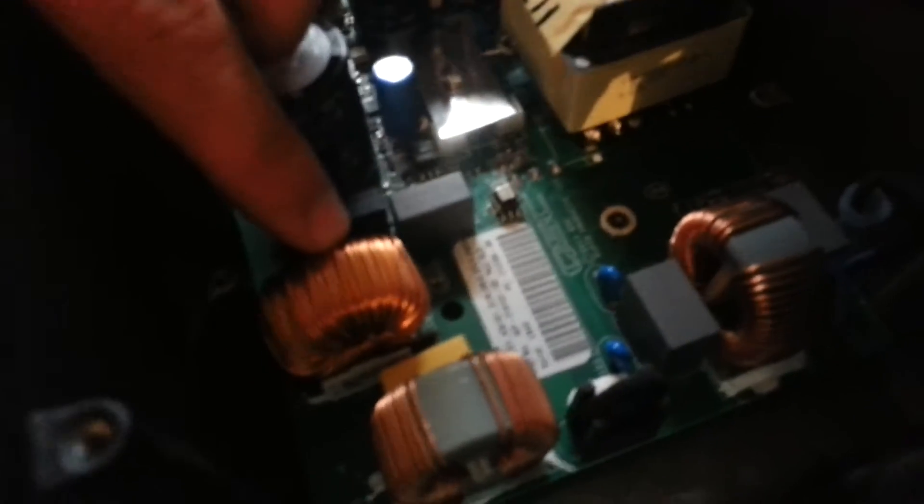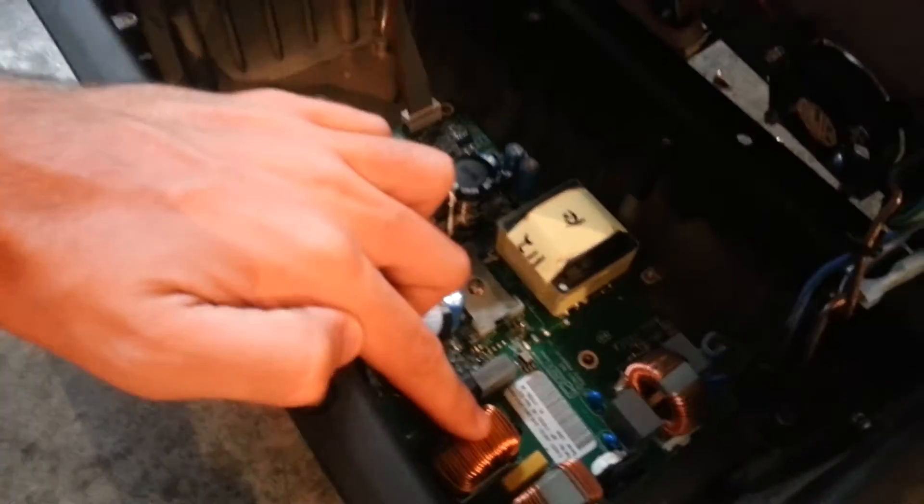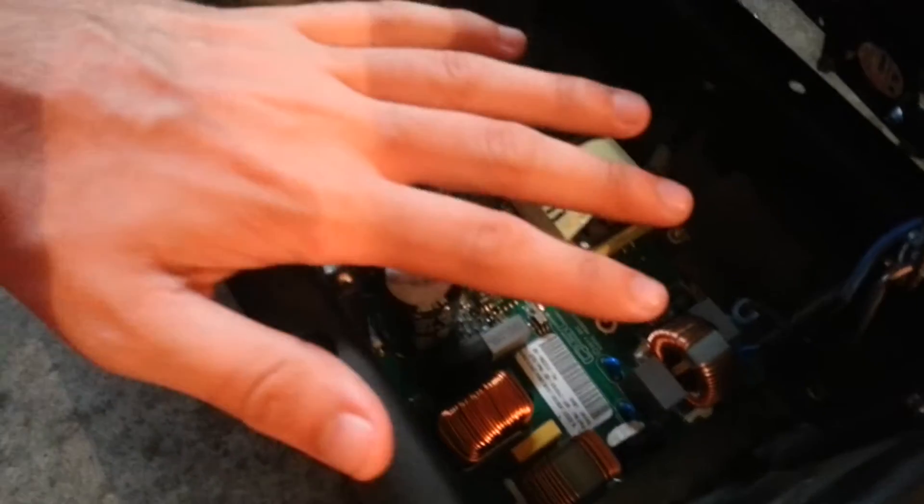I don't see a ton of action, but anyway, I opened up the back end here, I took the amp module out, and this inductor right here — I'll post a picture up on the screen to show a little bit more detail — but this inductor right here had come undone. It was just kind of flopping around because it only had one side that was still soldered.